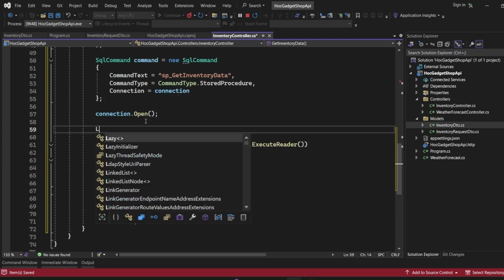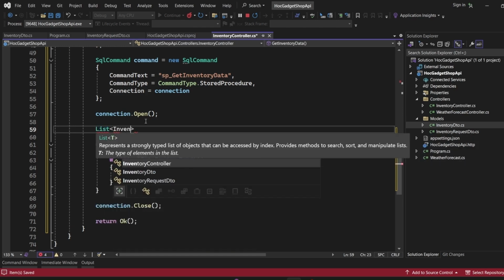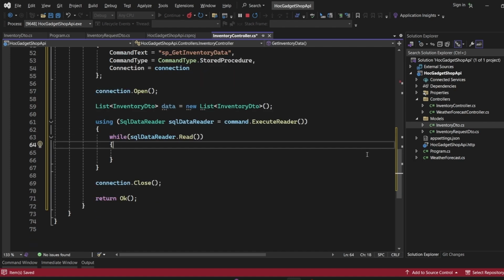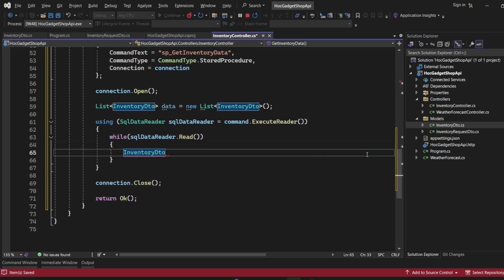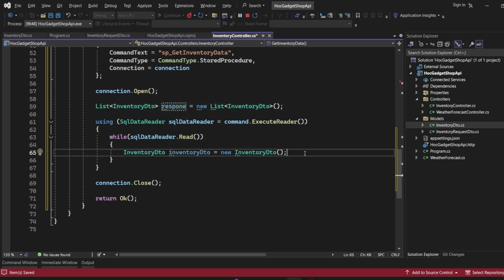We are trying to create a list of inventory DTO, and when we are traversing through this particular loop, I want to create an object as well that will be added to this list. Let me just give it the name response, and this would be added over here.